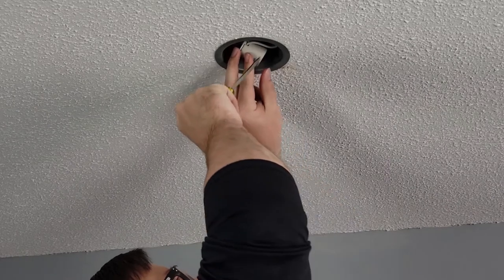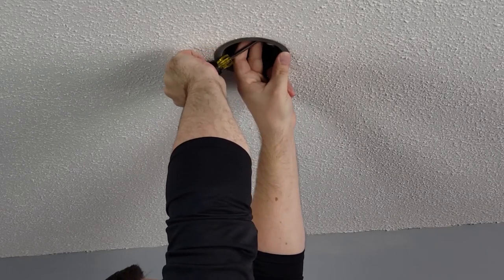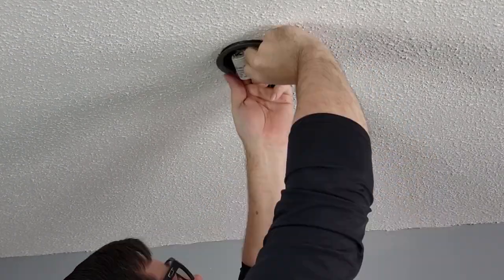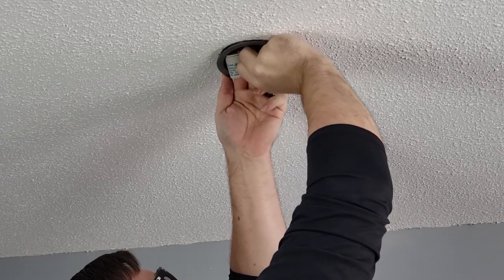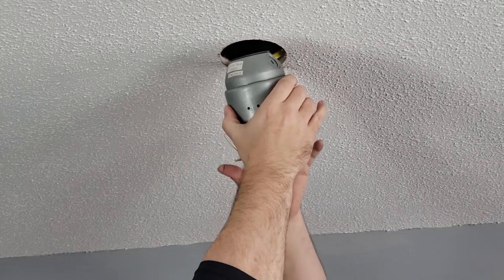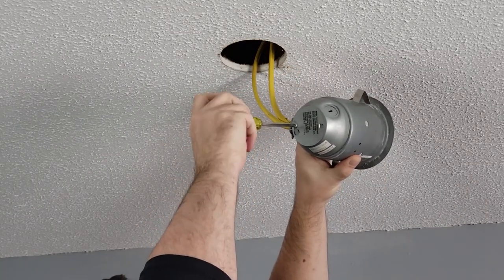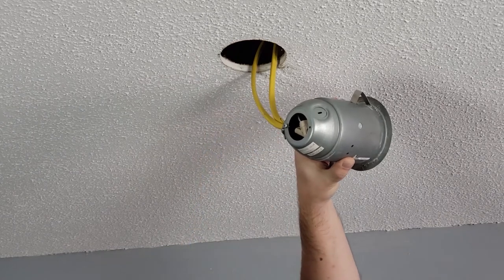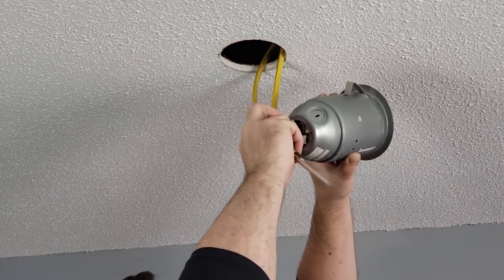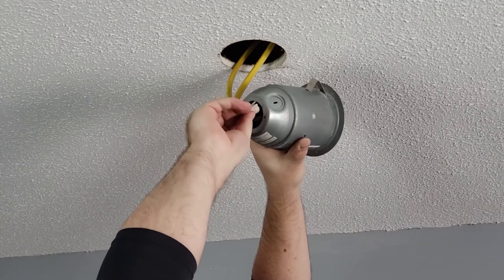Now to get the actual fixture out, I'm going to hopefully not pinch a finger and detach these levers that I found when I opened the ones in the garage. Hopefully I don't get a face full of insulation here. And there we go. All right, I'm gonna take the back off of this. So there is a lot of thick gauge wire inside this tiny fixture.